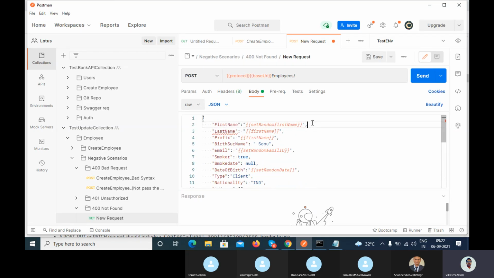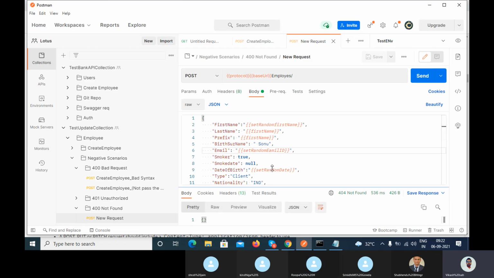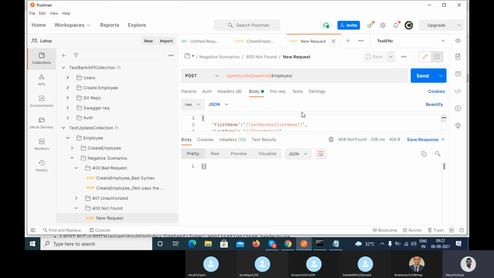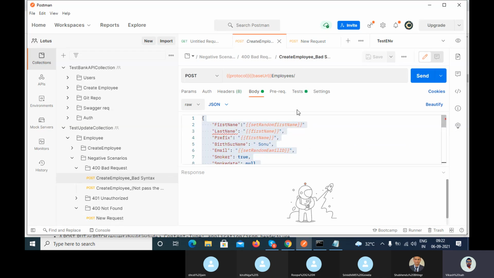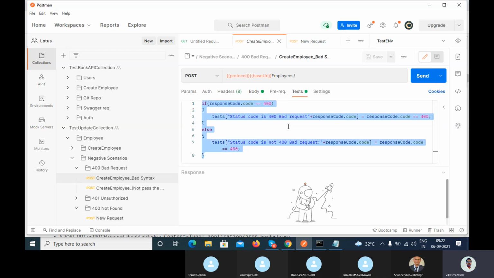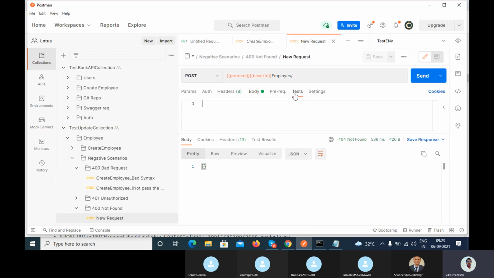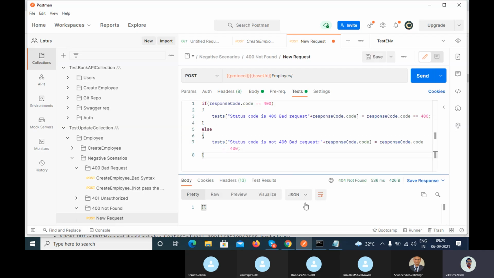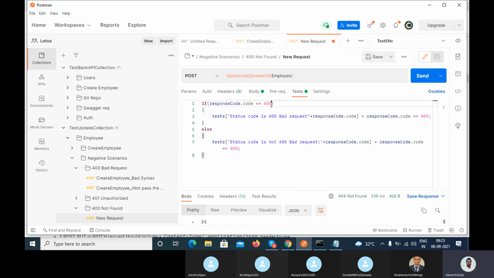Let me correct this. In which case will you get 404 not found? If you pass an invalid resource instead of a valid resource. So you can write the code here. Let me copy this code and paste it here. 404 not found.